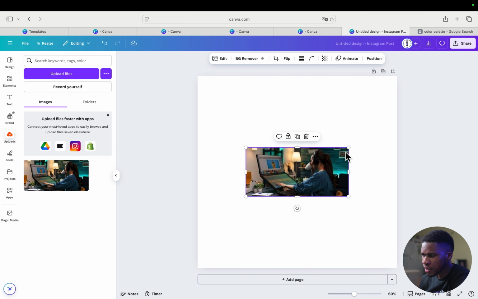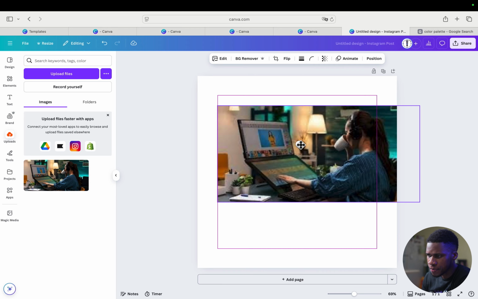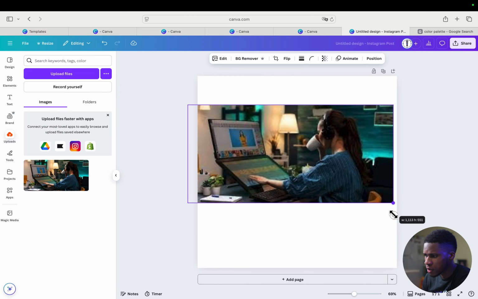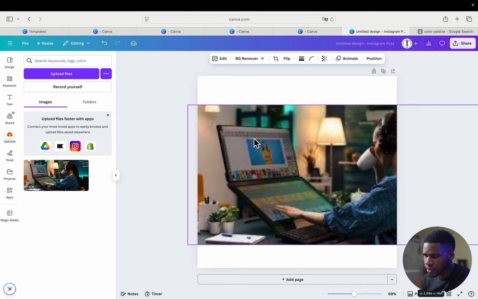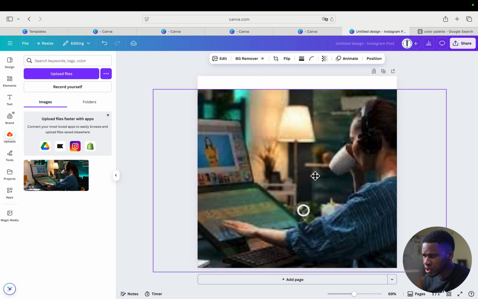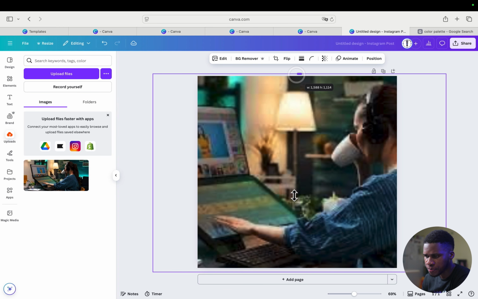So I'm going to drag it by clicking and holding the edge of it and drag it outwards to cover the entire design page. So I'm going to click and hold and shift it over a bit. So I'll click the edge and hold and drag it. So I'll drag it from the top as well. I'm trying to cover the entire page so that I could use this image as my background.